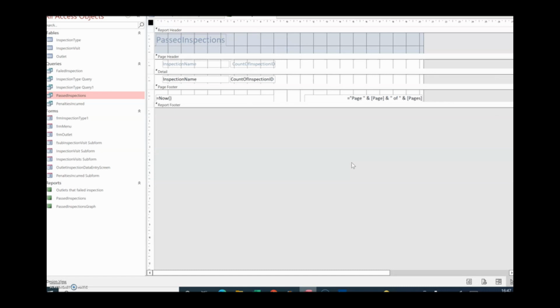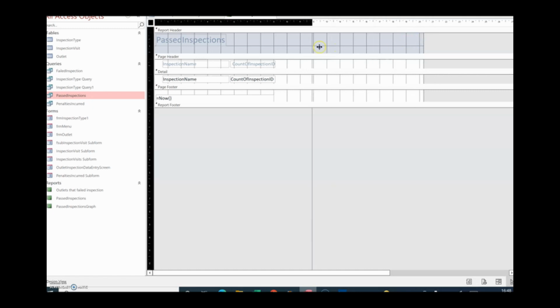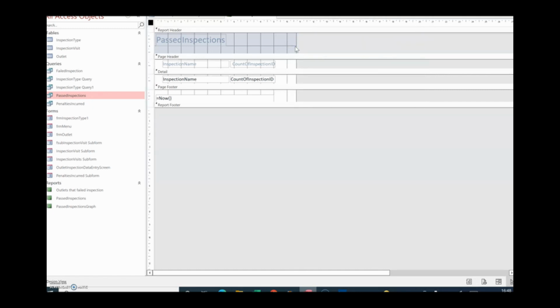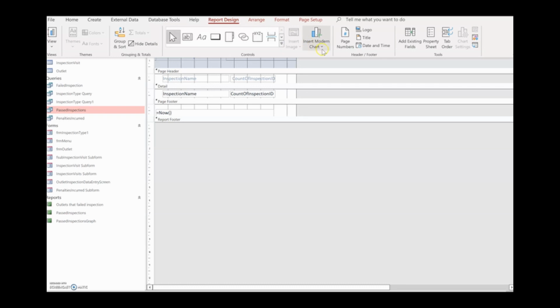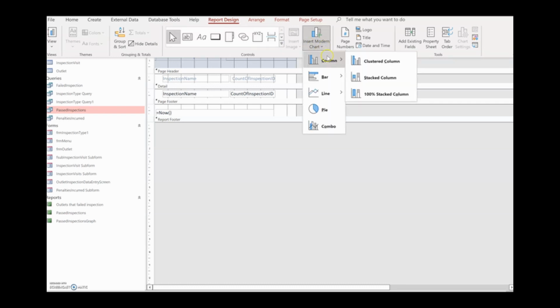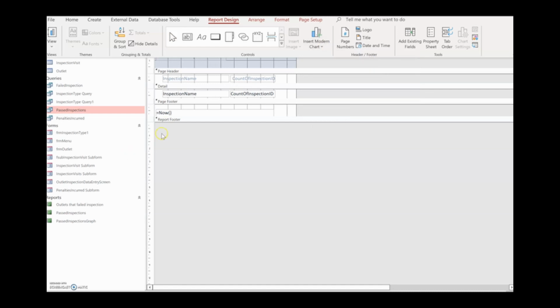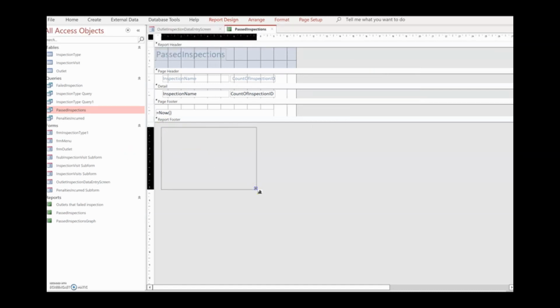Once I'm here, I'll remove this part and reduce the size of my space, and go into the report design. Here under modern chart I will insert a chart, and let's draw that chart over here.